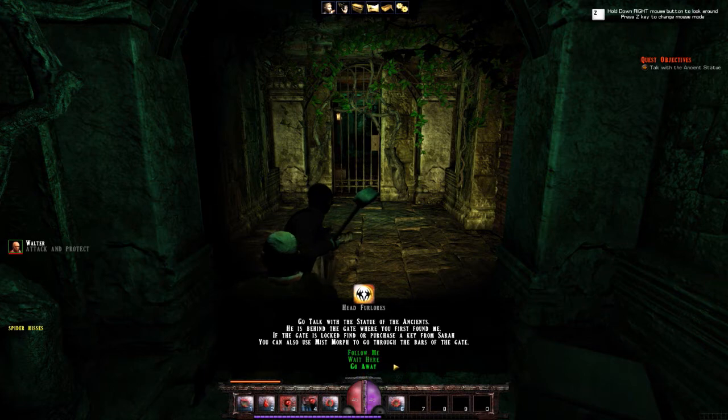Go talk with the statue of the ancients. He is behind the gate where you first found me. If the gate is locked, find or purchase a key from Sarah.